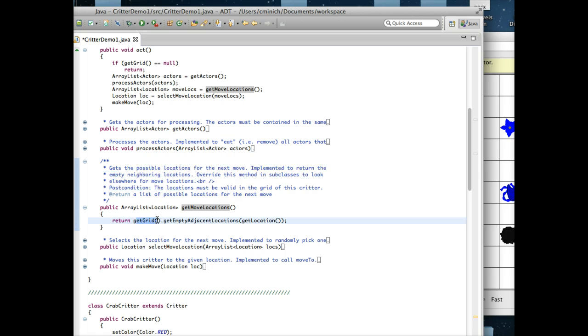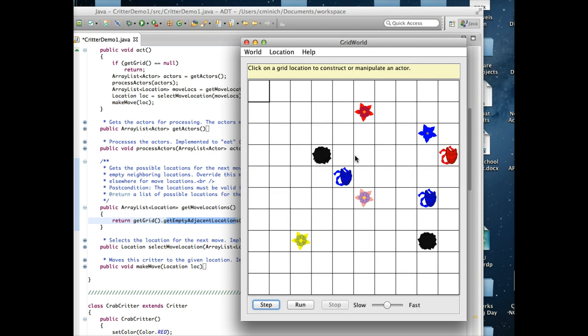Get the grid again, and then get empty adjacent locations. So I'm just going to assume that the empty locations that are around the critter after he has processed and eaten the edible things around him, those are all possible move locations. So how many move locations would that be? In this particular case, 7.